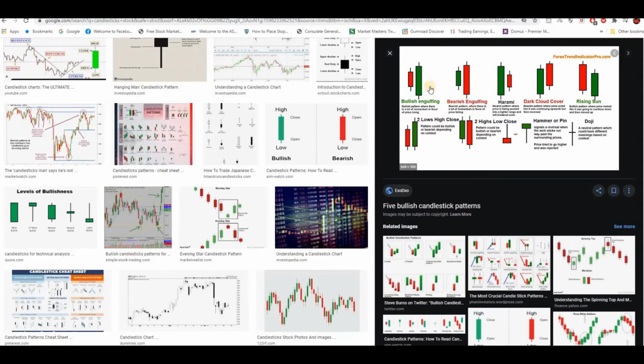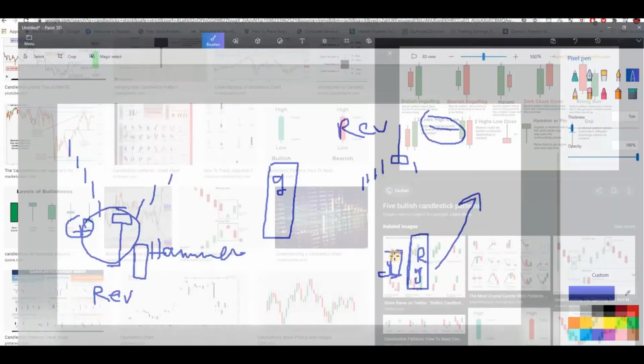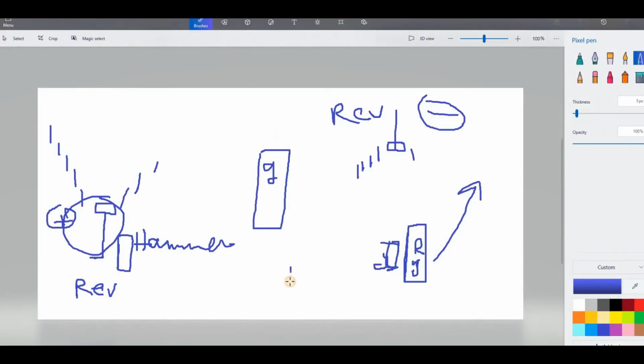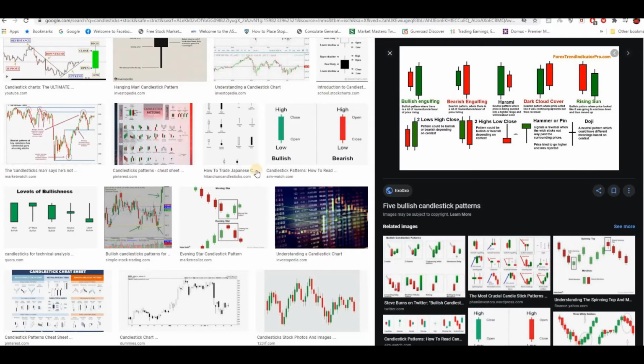Except this one actually didn't open up here. You can see I call it engulfing, actually, for me, when you have a candle like that, and the next day this one opens down here on the low but closes way up here. If I see that, I like those types of candles when I trade. Like I said, go to Google and just deep dive little by little, and don't get too complicated on the candlesticks. They don't predict anything. They just show you what happened that day. It's like a fight between the bulls and the bears. All right, let's move on. I don't want to make this video too long.